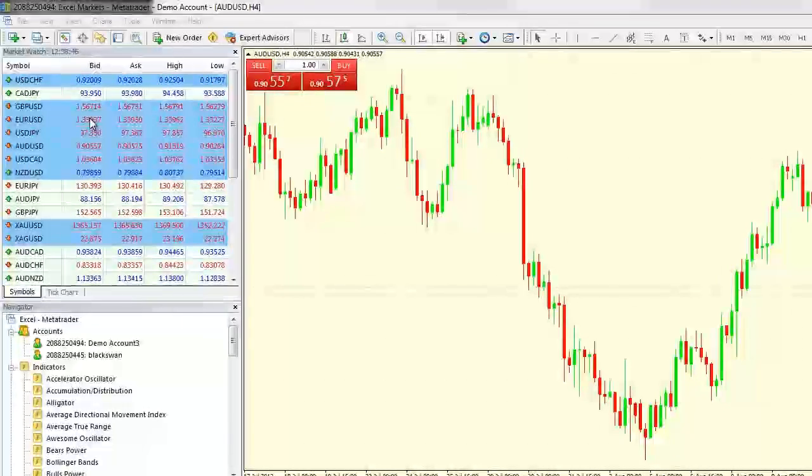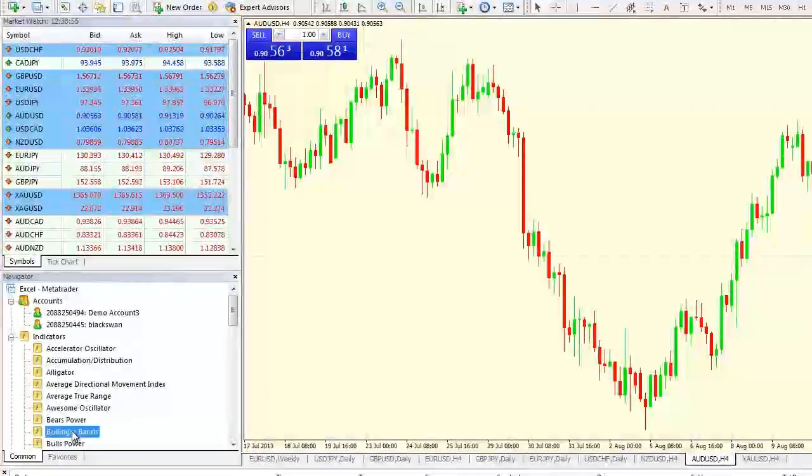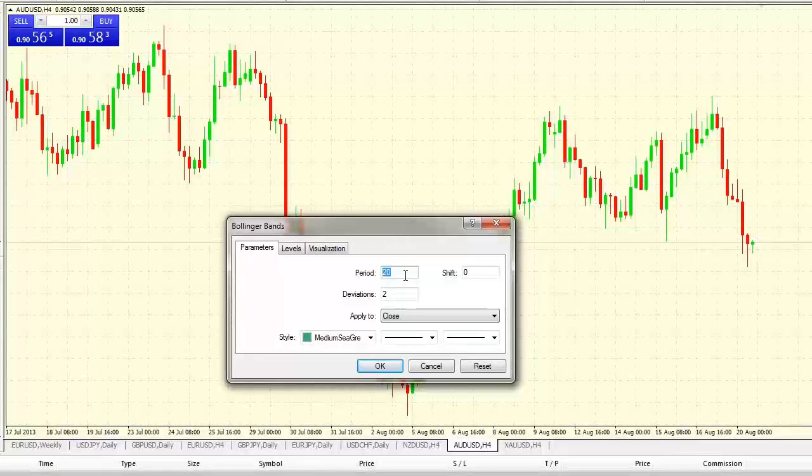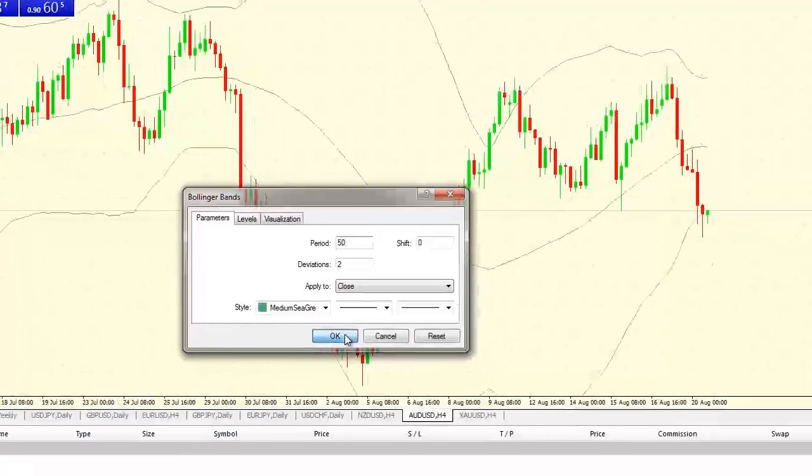Consider applying the Bollinger Band trade indicator onto the Aussie dollar chart. We can insert the indicator from the navigator window. As you can see, in the parameters, the period chosen is 20. This is the time period for the moving average that will be selected. You can change this based on your preferences. Let's set it at a 50 period moving average. You can also set the standard deviations that you want for the upper and lower Bollinger Bands. It has been set to 2. Having chosen all the parameters, click OK.